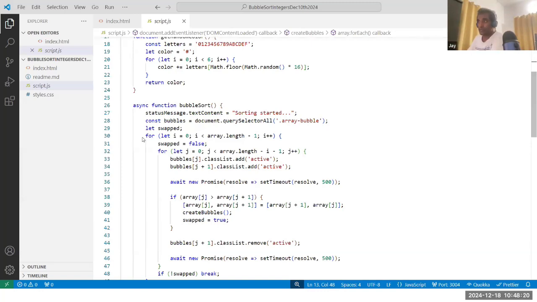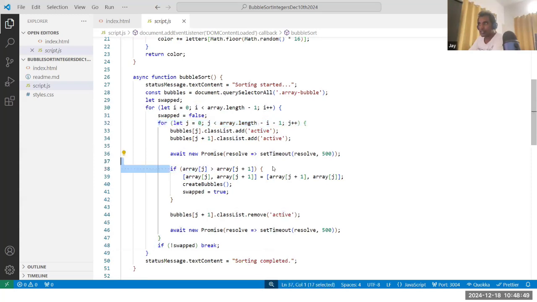So there you go. What I'm doing is I'm using a for loop. This is the outside for loop, and then I'm using the inside for loop. So two for loops, because I have to compare every number with all the other numbers. So if there are 5 numbers, I have to do 5 into 5, 25 comparisons, isn't it? So I have the outside for loop, then I have the inside for loop.